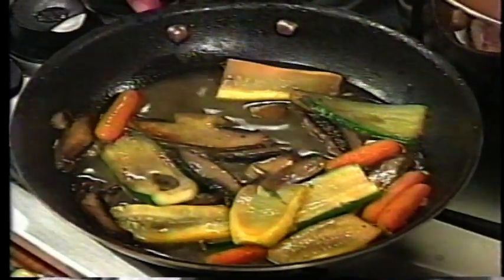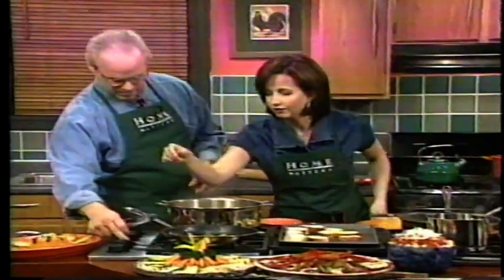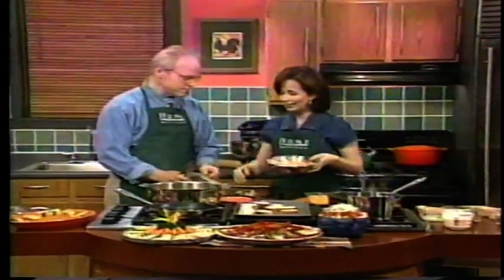Once you get all this done, you've created a terrific meal for your guests on Friday. But now it's Saturday and you've prepared a lot, so you'd have leftovers. You don't want to waste them, so let's go to the refrigerator. How many garbage bags have you filled over the years from your refrigerator because you didn't eat the leftovers?